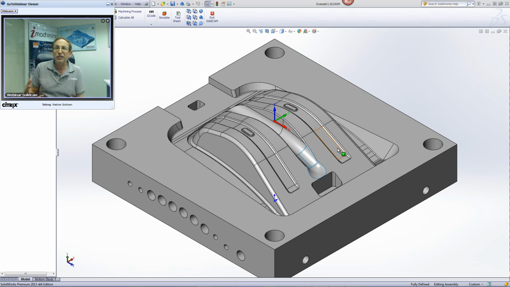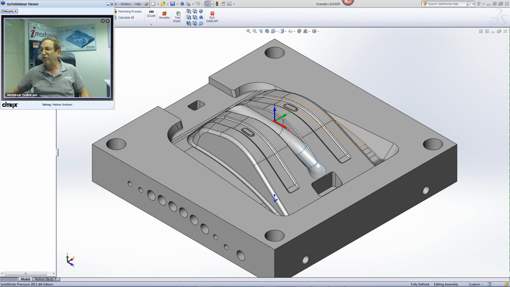Now it knows the geometry, it knows the part, and it knows not to go into the part itself. It knows only to machine everything around the part. Now, of course, there are other parameters that we'll be dealing with that we know about, that we have to work on, and that's exactly what we'll be showing you. But in general, that's really all you're doing. You're taking a part and you're saying, here's my part, here's my tool, go machine it. So let's start and see exactly what we have to do in HSR.